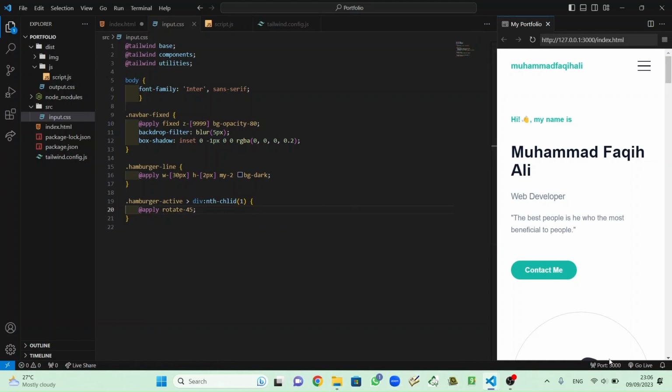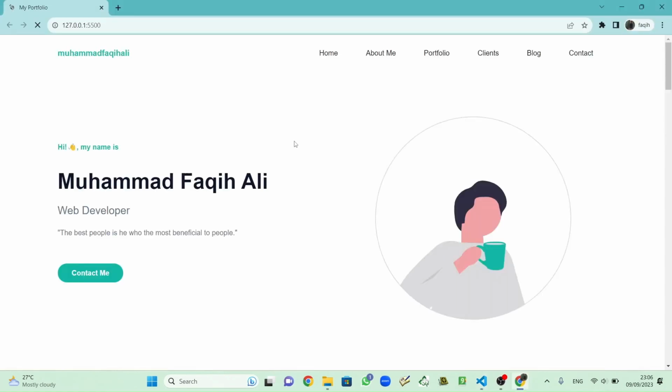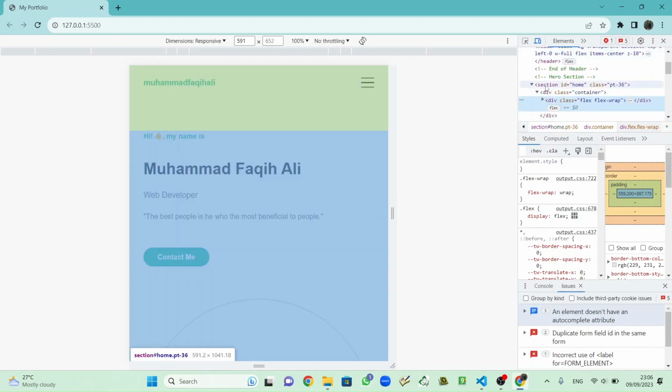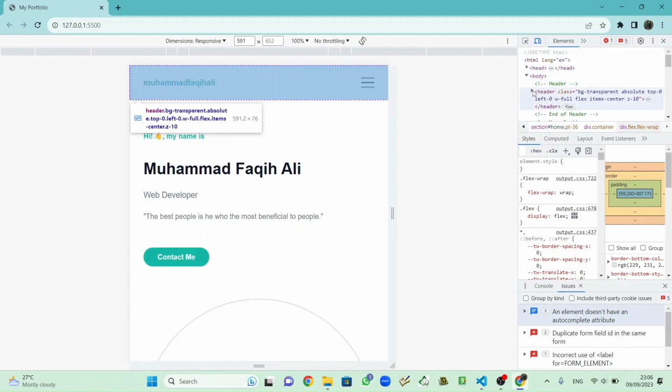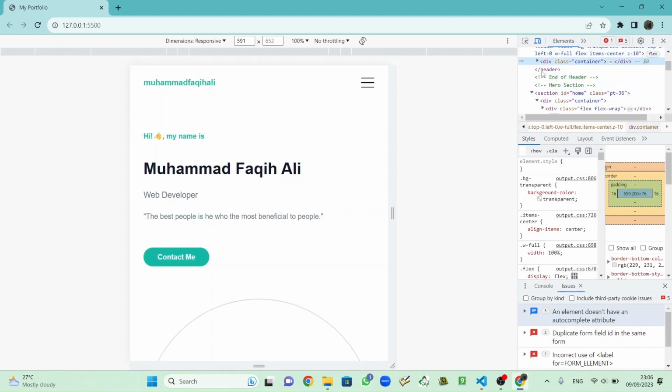But if we check at our inspect, I hope it works. Wait a second. Okay, and inspect, we will see if this is working or not. Oh, body. Okay, header, container.